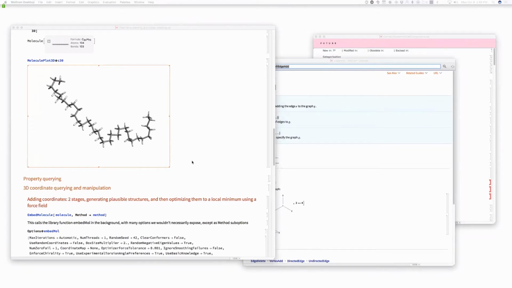But at some point you might want to put that into three-dimensional space, and from that point on, everything you do with that molecule, you will expect 3D positions to go along with it. And if you're adding an atom to it, you need to include a position for the atom, or be able to compute it from how you attach it.